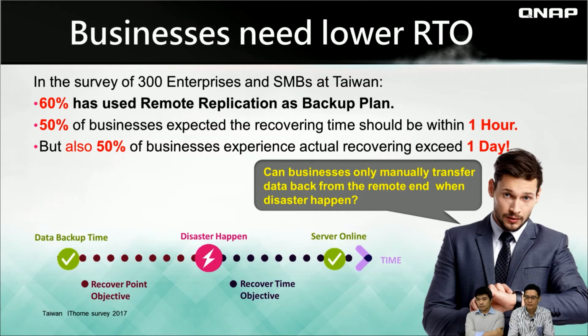50% of businesses want to recover everything within 1 hour when they have any disaster, but most of them face the problem that they get it back over 1 day. So RTO is a very important thing. It's called recovery time objective. The shorter the RTO is, the better the enterprise will have. So we know about this.